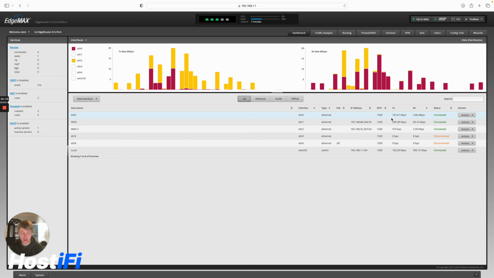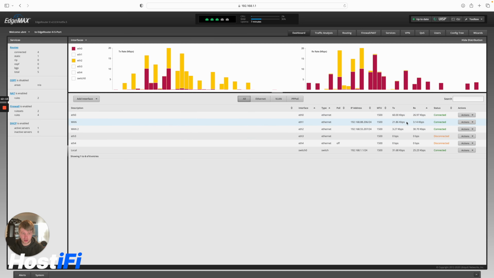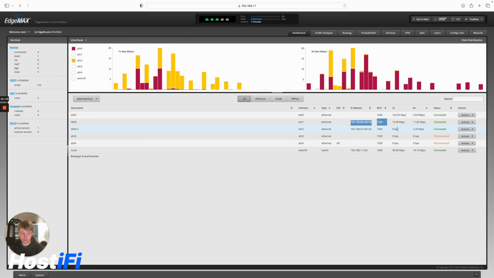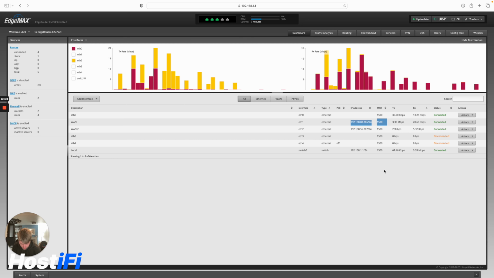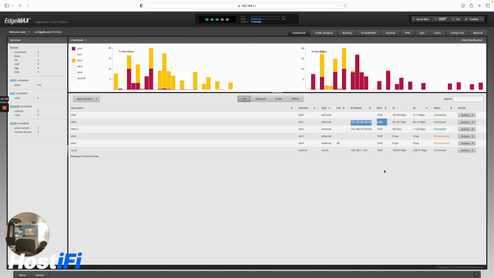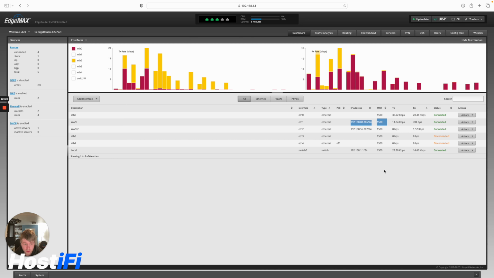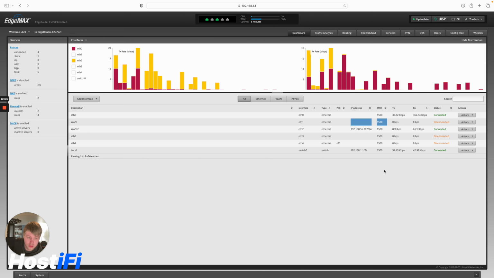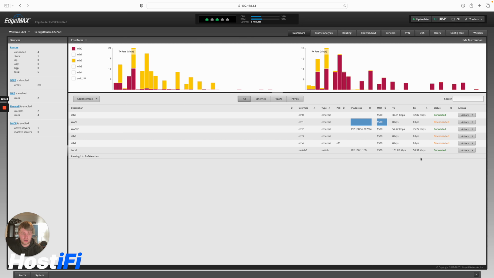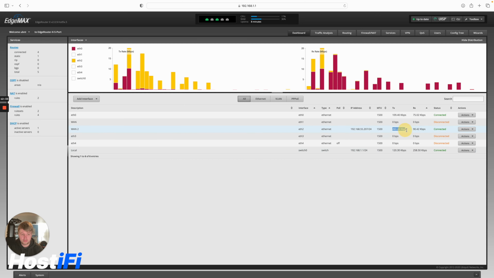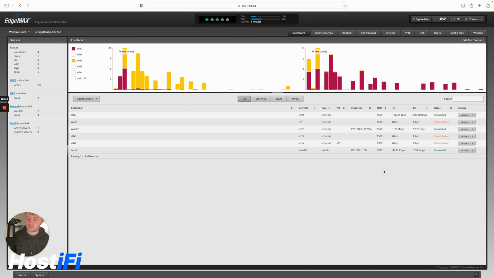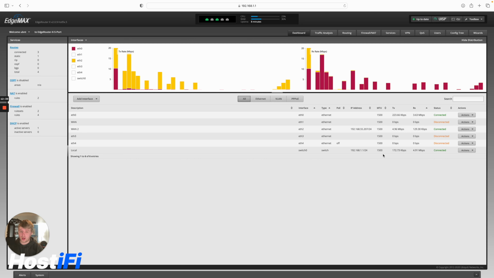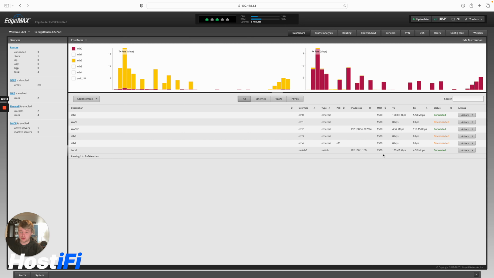So yeah, you can see as soon as WAN 1 came active, it's failed over to WAN 1. So I'll unplug WAN 1, see if we get traffic back to WAN 2. So WAN 1 is unplugged, and we should see the traffic fail over to WAN 2, which, yeah, it's in kilobits per second now. So that's a look at how to set up dual WAN and WAN failover on the EdgeRouter X, well, any EdgeRouter in fact.